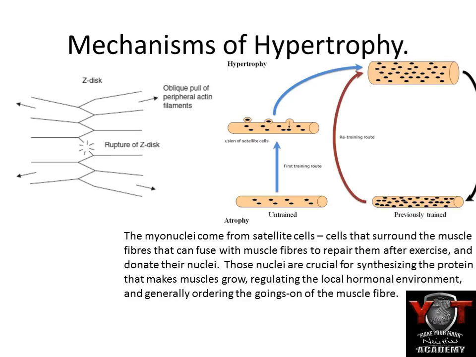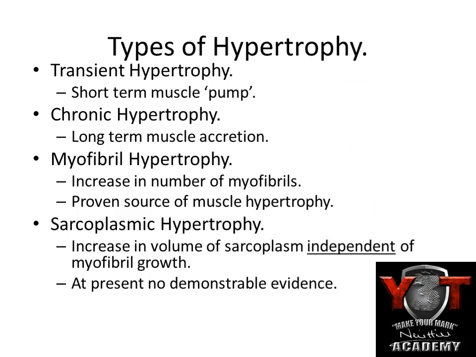Okay, so we talked about types of hypertrophy briefly. So we've got transient hypertrophy, which is your short-term muscle pump. Obviously, it's still important because getting blood in the muscle is essential for delivering nutrients. There's a few things that can inhibit muscle pump. So if you're dieting for a contest, or you've not eaten well that day or for a few days, carbohydrates are obviously important as well, because nutrient flow needs to go and transport those things in.